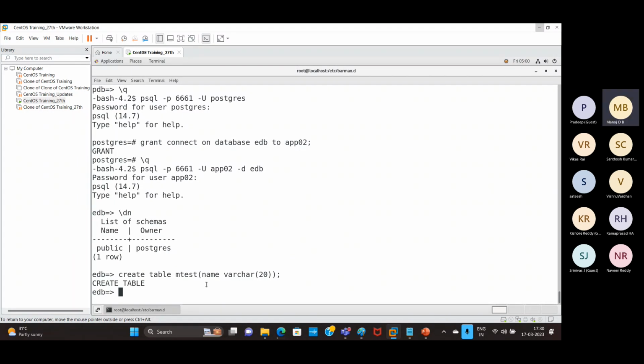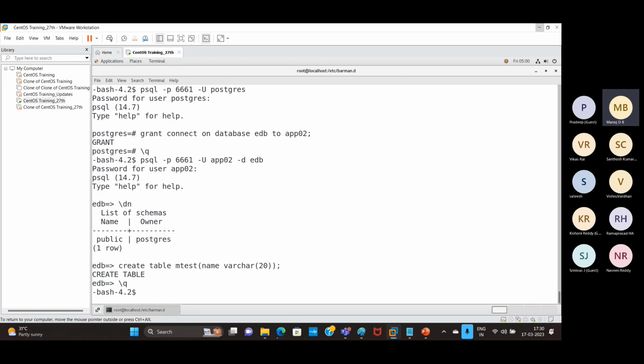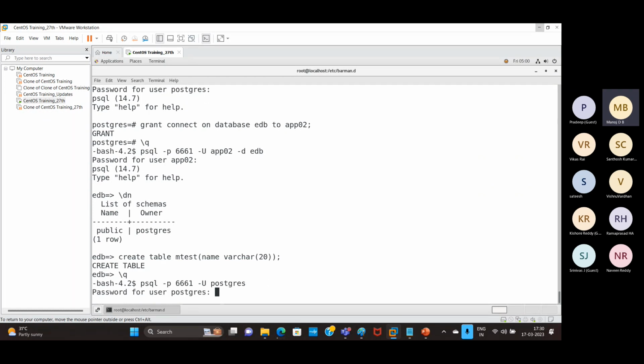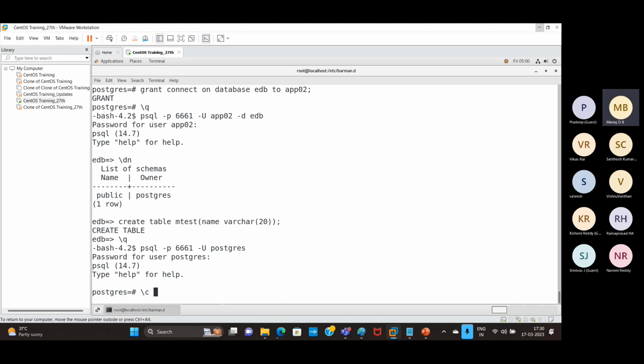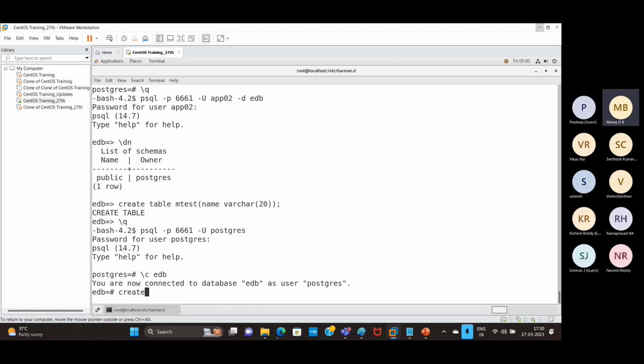That's why we are able to create. Otherwise, I will do one thing. Test 1, 2, 3, connect to the EDB database and create a schema.